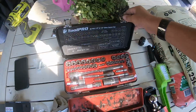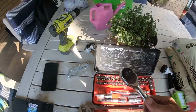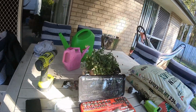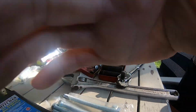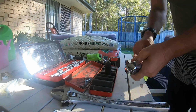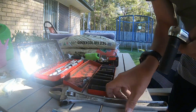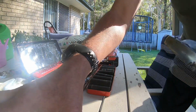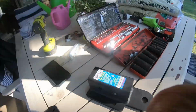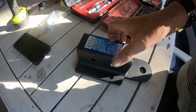Now, diving in, we need a 1/2-inch Tohatsu ratchet. We've got a 1/2-inch drive, 19mm socket. Together, we need a shifter, nuts and bolts, of course, a steel plate, and then Mr. Hitch's hitch. And there we go, back to the van.